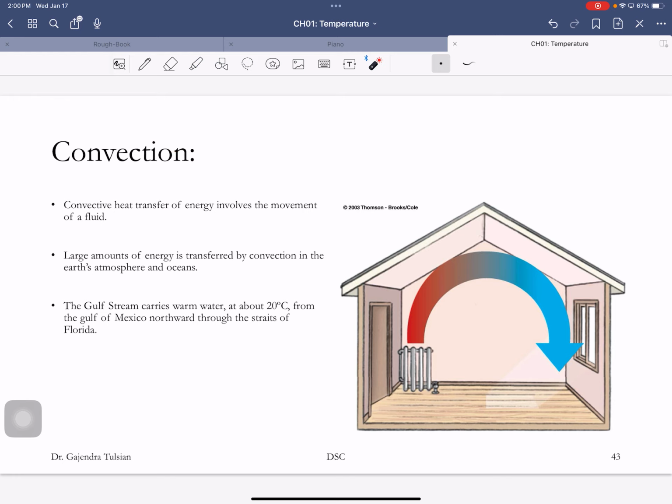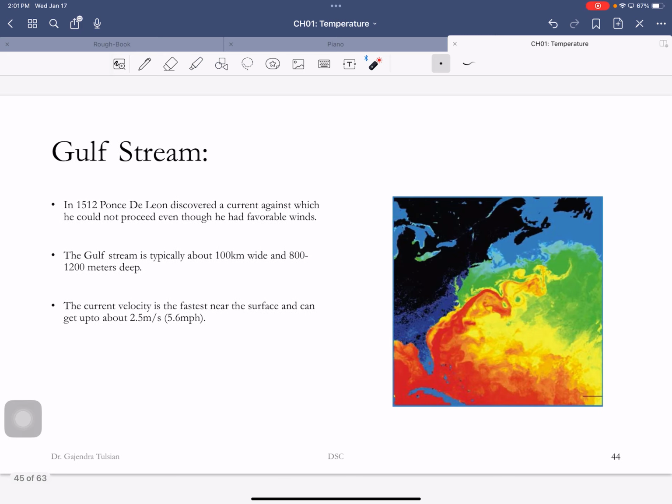Convective heat transfer. In conductive heat transfer, molecules do not move, they just bump into neighbors. Here's convective heat transfer. You want to heat up a room, you turn on the heater, this warms the air, a fluid, around it, and that fluid expands, gets lighter, and rises up. Then cold air comes in, and it circulates, and that's how heat is transferred. Eventually the entire room will get warm.